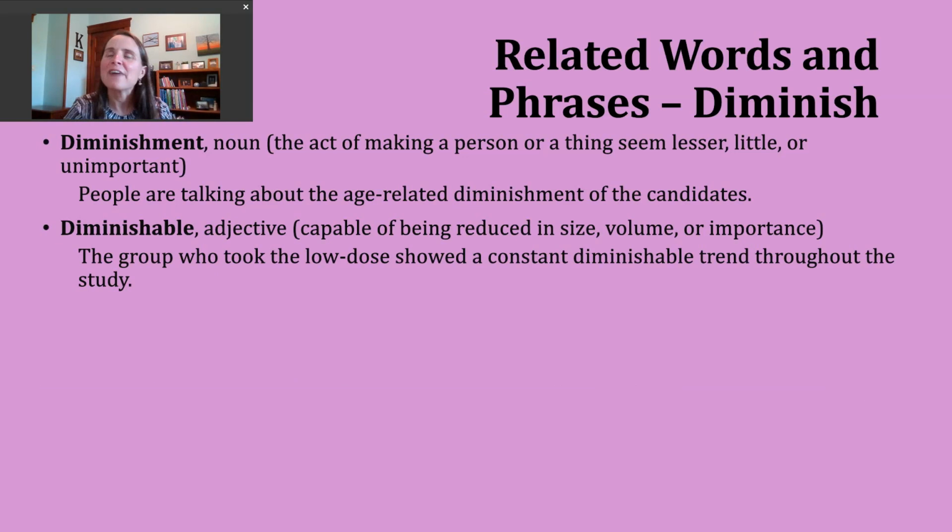Another related word you might encounter is the adjective diminishable. So that suffix able can mean able to or capable of being reduced in size, volume, or importance. An example of how this could be used: the group who took the low dose showed a constant diminishable trend throughout the study. Okay. This is a rather technical sentence that came from more medical research, where people were looking at kind of the effects of taking a particular medication.